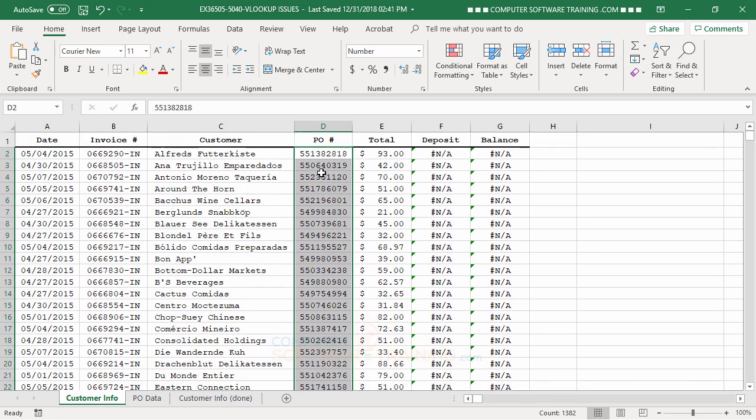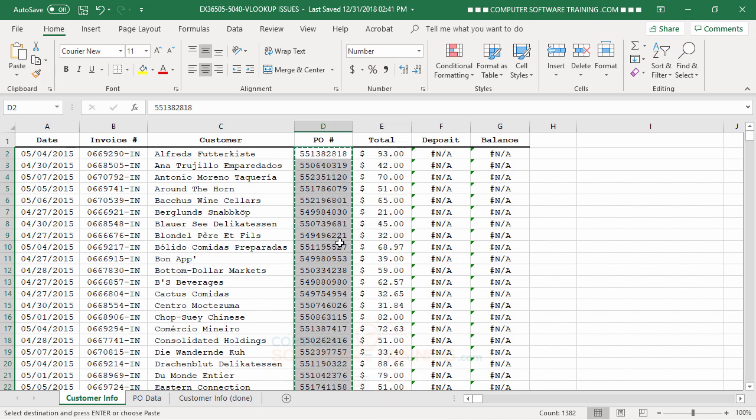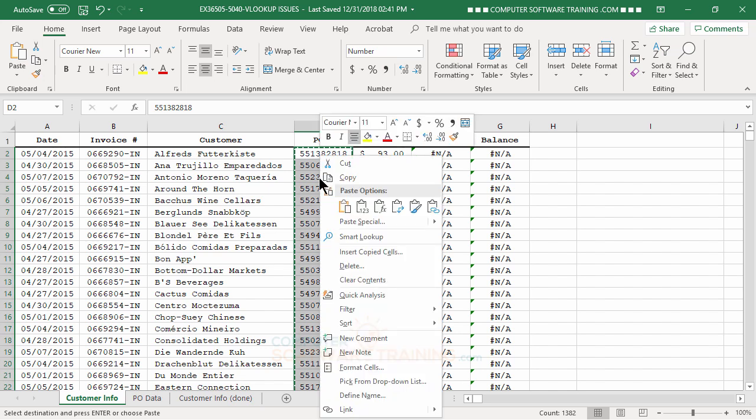Okay, so that whole thing has been selected, and now what we're going to do is a right click on it and hit copy. Okay, cool. And then we'll do another right click on it, and this time we're going to paste it back as values. Now, how do we do that?